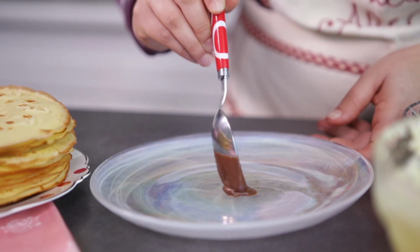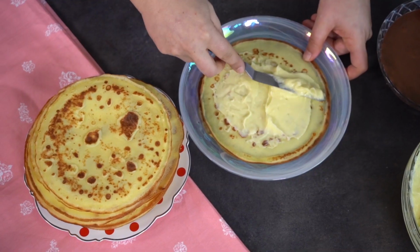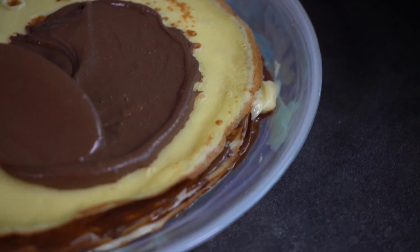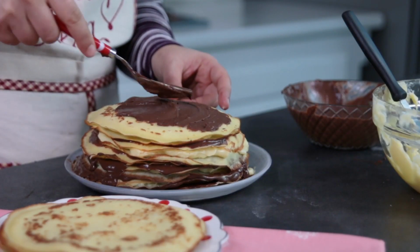To assemble the cake, first put a bit of the chocolate cream on the serving plate and place the first crepe so that the cake does not move. Spread a thin layer of pastry cream and cover with another crepe. Now spread a thin layer of chocolate cream. Keep alternating and building this tower of heaven.